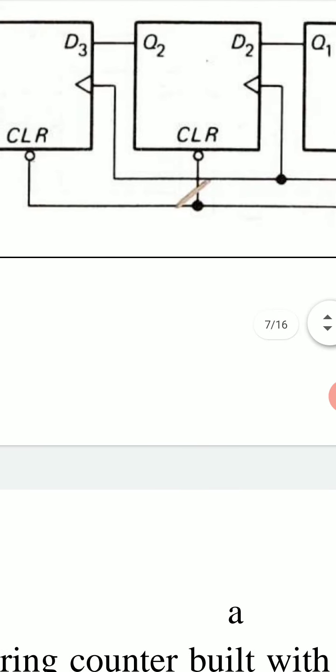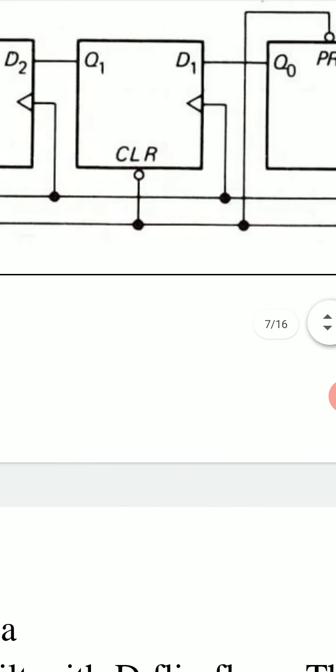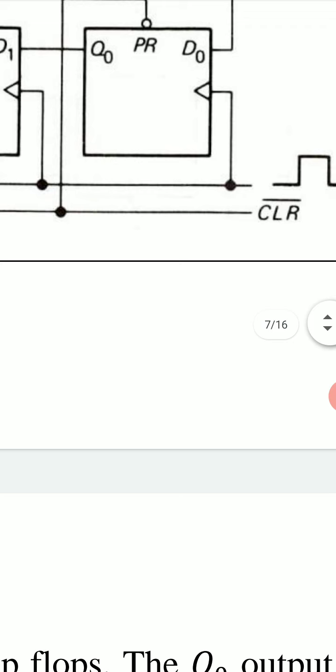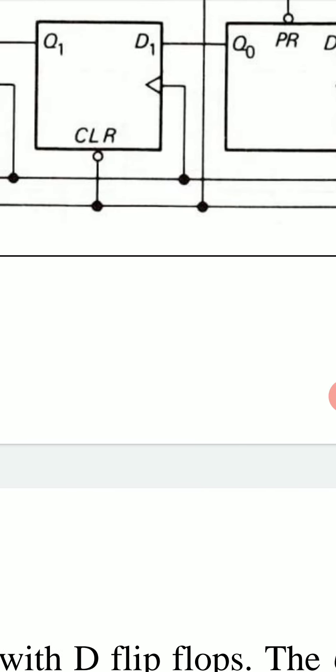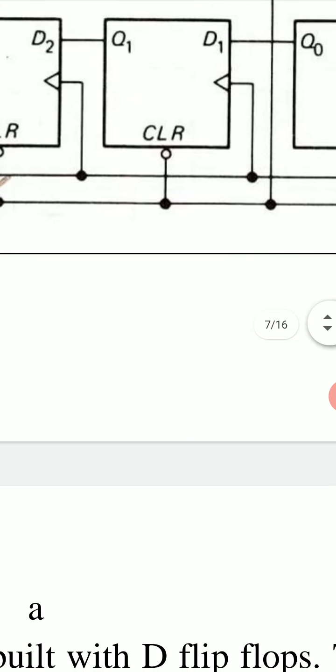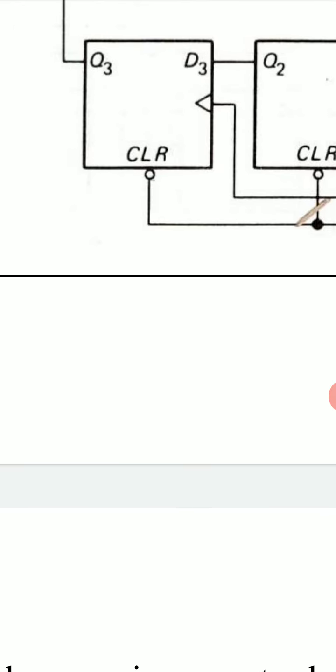These are all low active, and when CLR bar is 0, this will do the function of clear, and Q1, Q2, Q3 all 3 become 0.